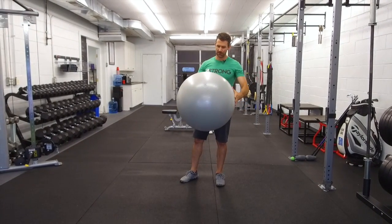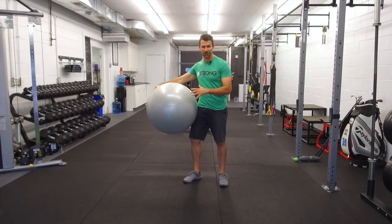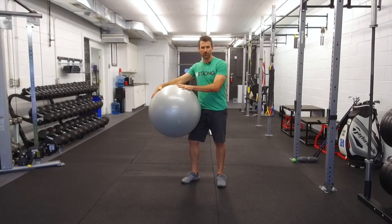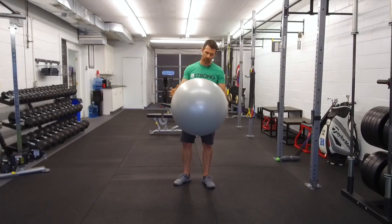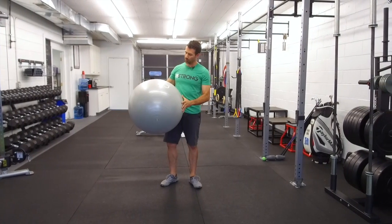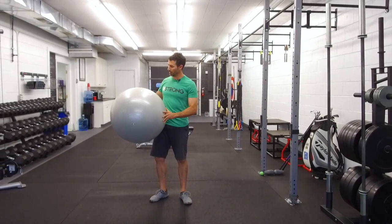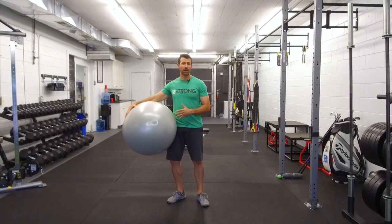I'm sure you've seen these big exercise balls before. You may have seen people sitting at a desk using them, but I figured we'd go over what they are, why we would use them, and of course how you can best use them in several different ways. So the Swiss ball, or exercise ball, I'm not sure how it got the name Swiss, but it's a great piece of equipment that you can use for many reasons.